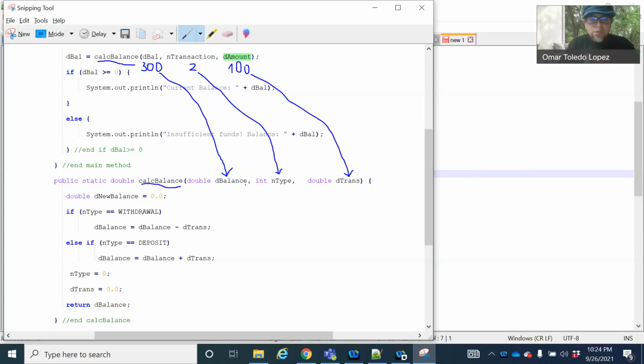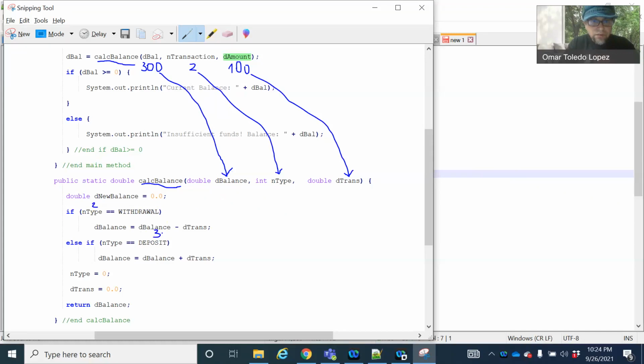Perfect. N type. What is the value of N type? Remember? 2. 2 is equal to, remember, withdrawal is 2, right? True. Perfect. So what is the value of the balance? The balance receives which value? 300.